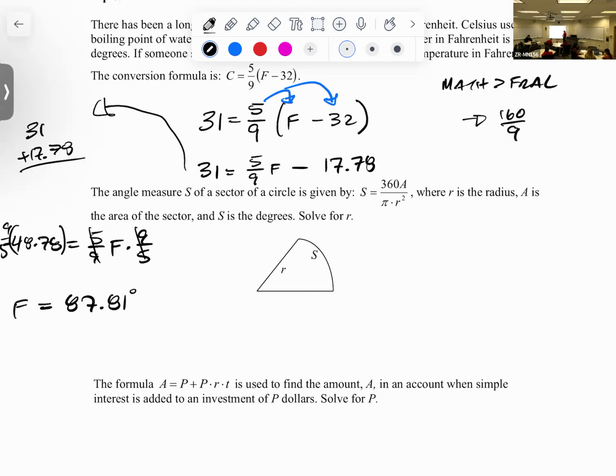This is the style of problem that people hate the most, because this is an equation where I have S and then I have several inputs. And all this is saying is rework this to be R equals. So you're not actually getting a number out of it like we did in the last problem. I'm simply reworking this to solve for this R. And you really have to understand your rules of algebra to be able to do this, because you do the same things, just one piece at a time.